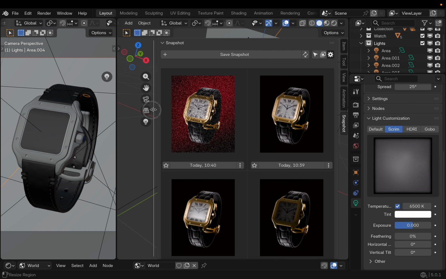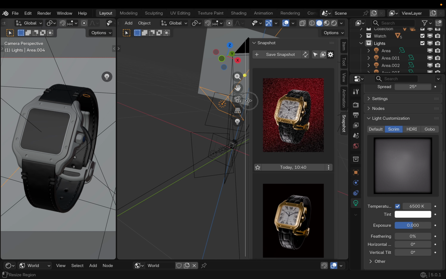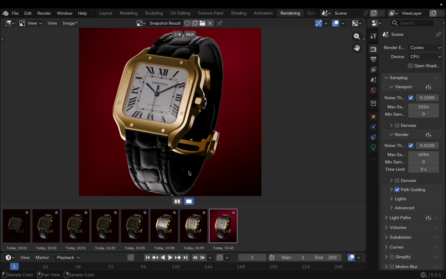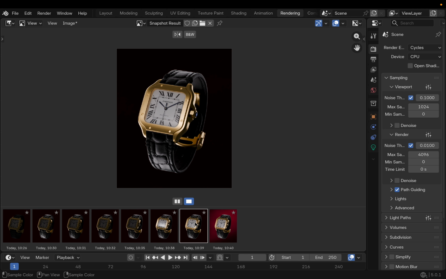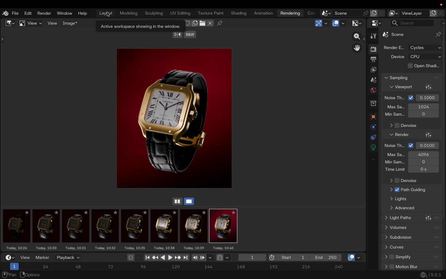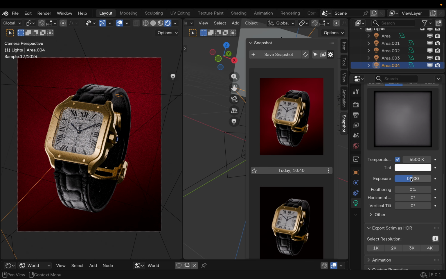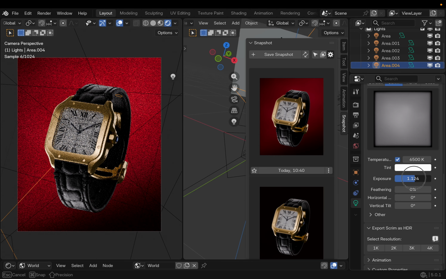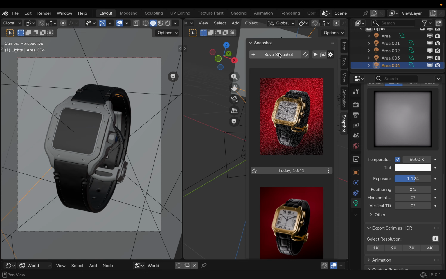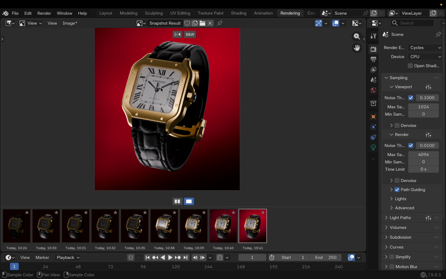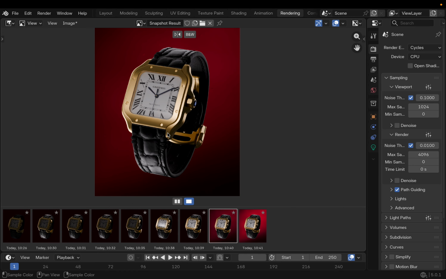Here I'm showing how you can change the layout of the end panel for the snapshot. Okay, and here's the comparison with and without the background. We need to increase brightness for sure to make the background brighter. Saving the next snapshot, because why not? We can compare. It's very convenient. Much better now.